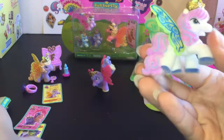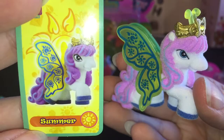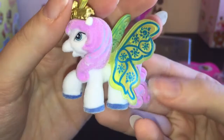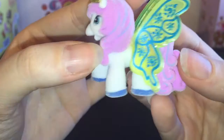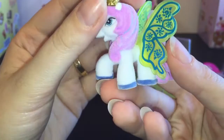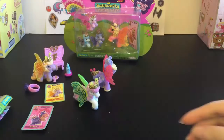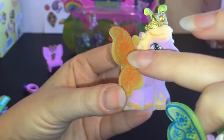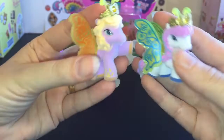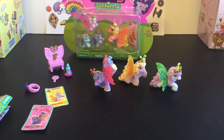This one is really cute — her name's Summer and she's part of the Sunshine group. She has light purple, kind of pinkish-purple hair with purple streaks, blue hooves, and a little antenna. One thing I wanted to point out: her sun pattern on the wings is different from Bea's small sun pattern, even though they're both from the Sunshine group. So their wings do have different patterns even within the same group — just another nice little attention to detail.